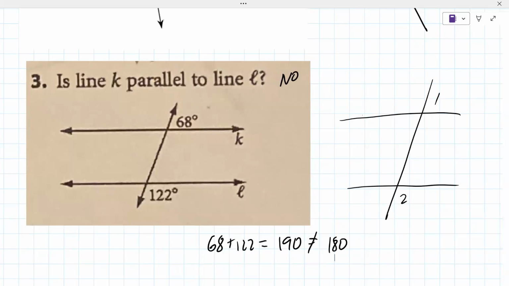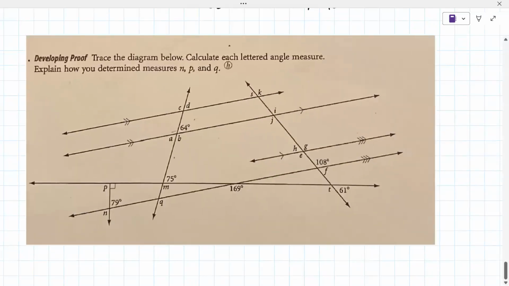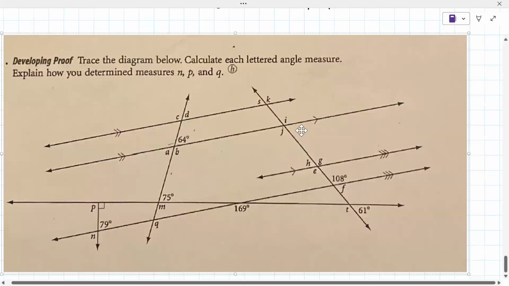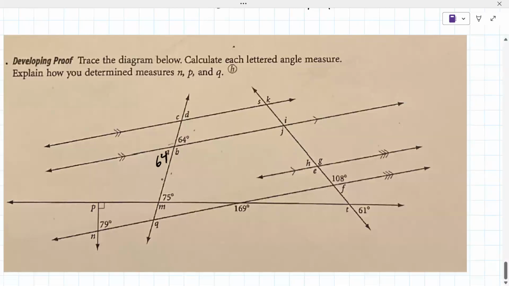Okay. The next question is one that a lot of students get as kind of their test. They have to fill in all the angle measures here. It'd be so much easier if it was right in front of you, but I'm going to help here. We're going to start with A. Can you give me the angle measure of A? 64. Now, more importantly is why. Because it's a vertical angle, they're congruent. B you can get a couple of different ways, by subtracting 64 from 180.